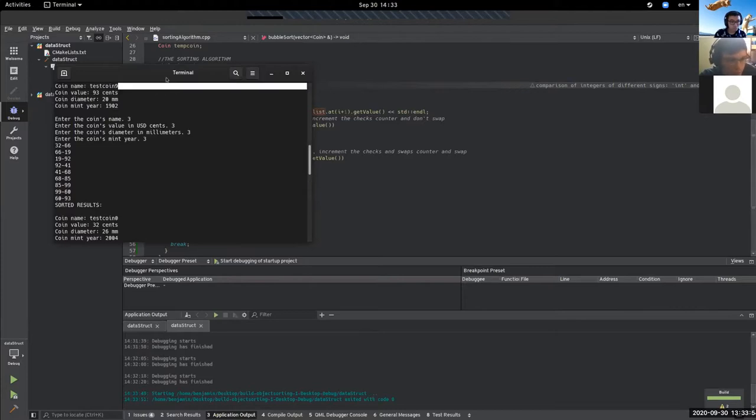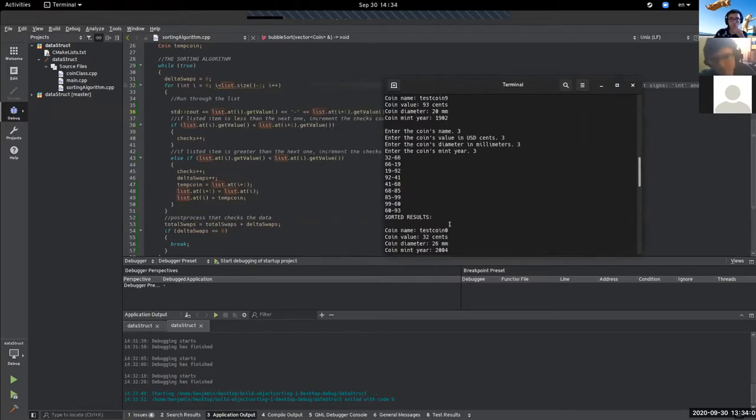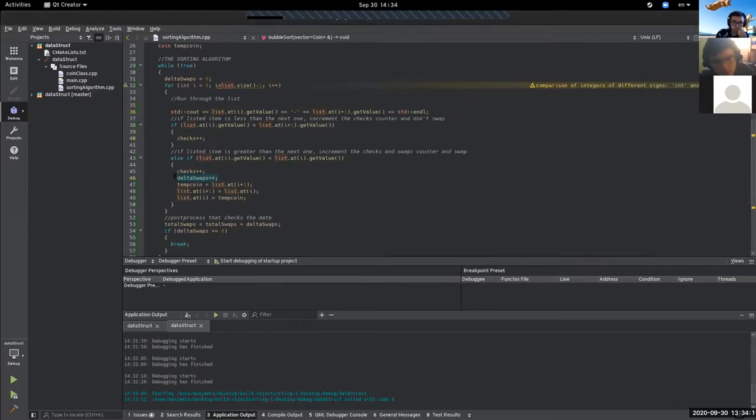Here we go. So here are our comparisons: 32 and 66, 66 and 19, 1992. Those are the comparisons that happen. Okay, so it's getting coin-like things. Why is there not a delta swap increase here? Because the first if is: if the first one is smaller, then don't increment, because if the first one is smaller, we don't want to switch them. Okay, so this is not business code. This is just for logging, basically. That's why there's a plus in it.